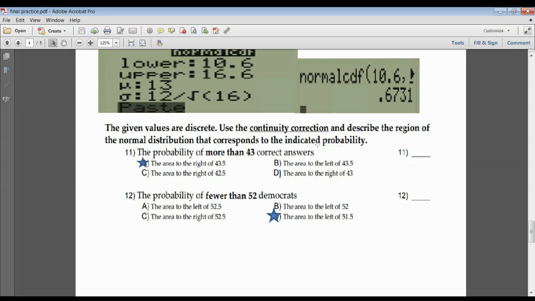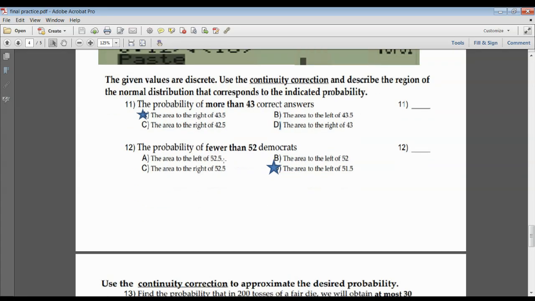Now we go to the last section, 6.6, continuity correction, which means you start out by drawing your bell curve. You draw a line, in this case, that represents 43. 43 has nothing to do with the problem, except that we need to subtract 5/10 from 43 and add 5/10 to 43. 42.5 and 43.5. Now we're looking for the probability of more. Well, more means we're going to the right. Now, the question is, do I start at 42.5 or 43.5? He's saying more than 43. So more than 43 would not include 43. So I can't very well start at 42.5 and go to my right because I would include 43. I got to start at 43.5.